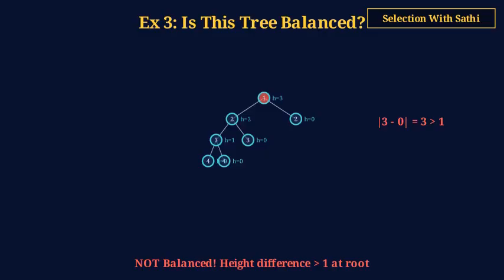Right of root is none. Node 4, height 0. Node 3, left 1, right minus 1, I mean 0 from none. Diff 1, OK. Height 2. Node 2, left height 2, right 0 from none. Diff 2. Greater than 1. Return minus 1. Root 1 gets minus 1 from left. Immediately returns minus 1. Tree B is not balanced. Early termination saved us from checking the right subtree.